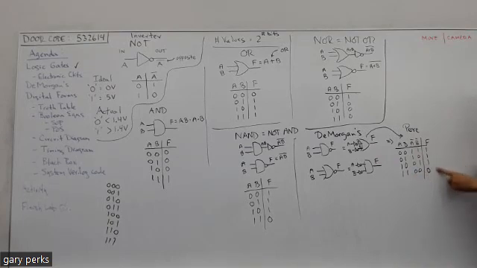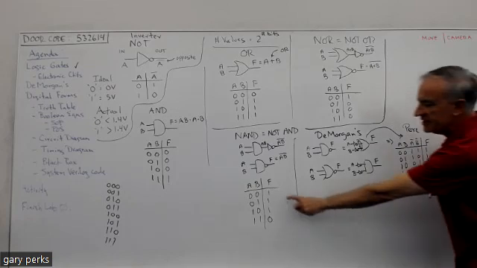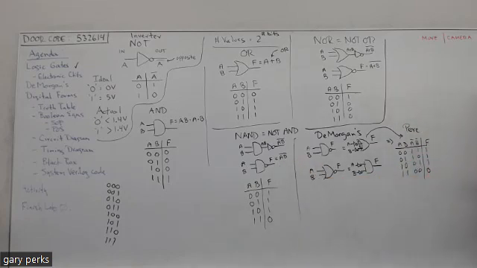So when we do the truth table for this OR with inverted inputs, it gives us the same truth table as the NAND does. And that's why we say they're equivalent, because they have the same truth table. If you're getting the same output for all possible combinations of inputs from two different circuits, that means the two circuits are logically equivalent.